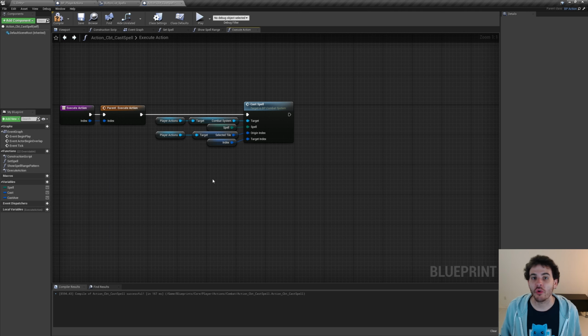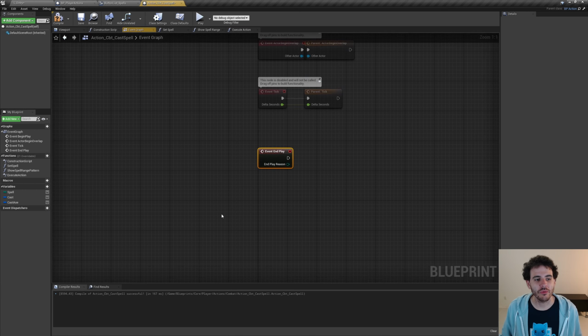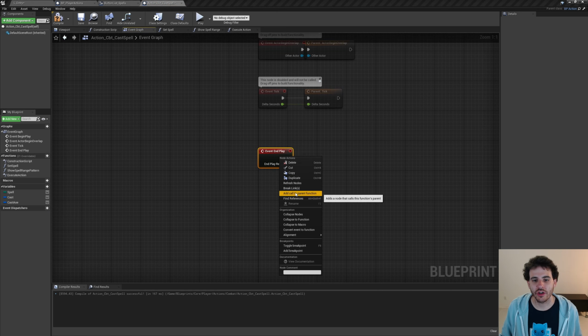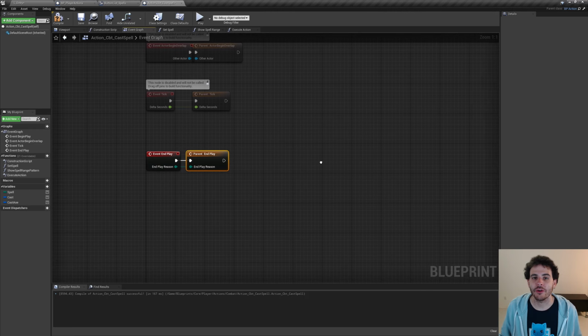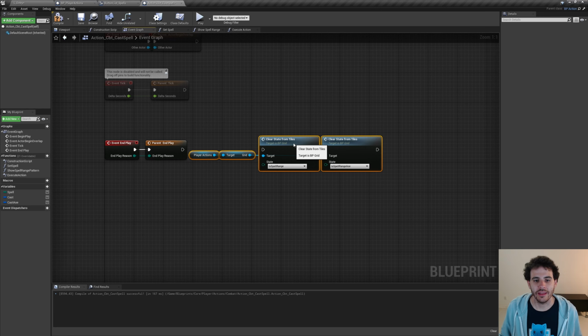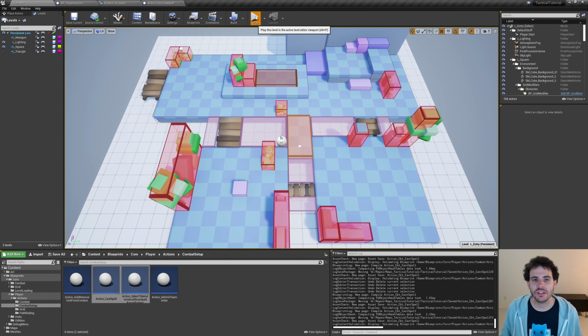And one last thing before we go back in the game to test all that, I'm gonna override the event end play right here. End play, I'm going to add a call to the parent function as usual, and then what I'm going to do is just clean up the grid once again. So that way, when we destroy the action, we're not going to have any residual state on the grid. So here we go. We're simply going to clear the isSpellRange and SpellRange AoE. Perfect. Now we can compile and go see how it looks in the game.